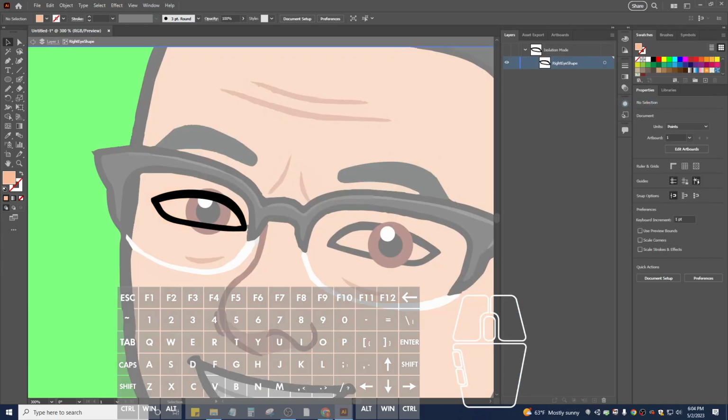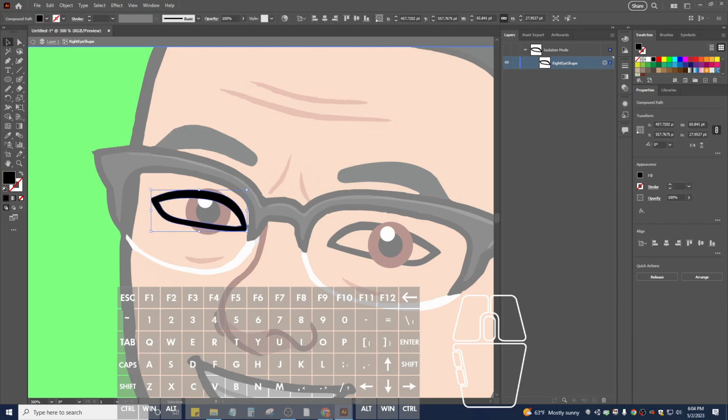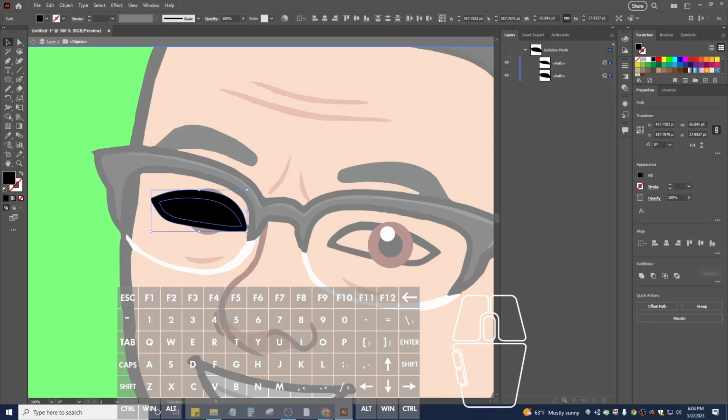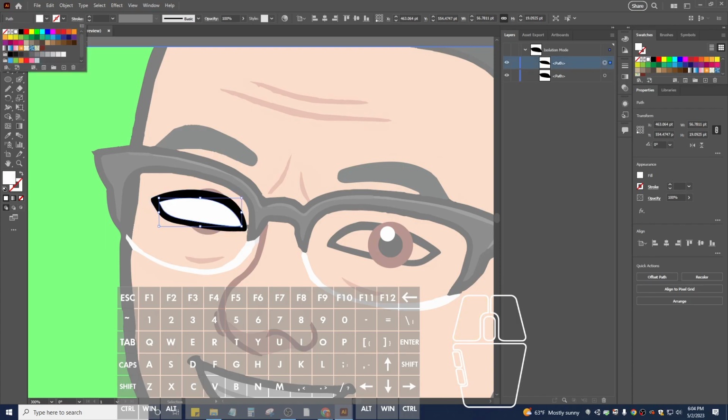So I'm talking about just this thing. This thing's called a compound path. We're going to click on it, and we're going to go to Object, Compound Path, and Release. So now when you see me release it, I have the inside stroke and the outside stroke. The inside stroke, I'm going to make it white. So I'm going to go here, make it white. And the outside stroke, I'm going to leave it as black. I'm going to rename this. This is going to be my white background.